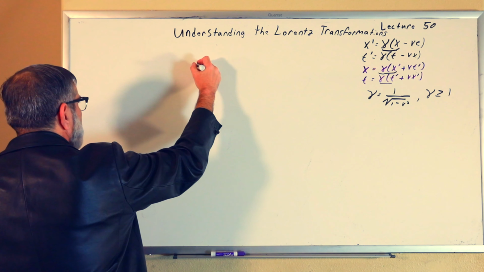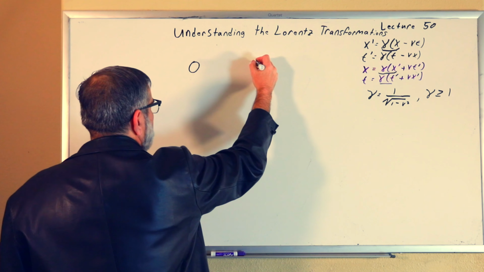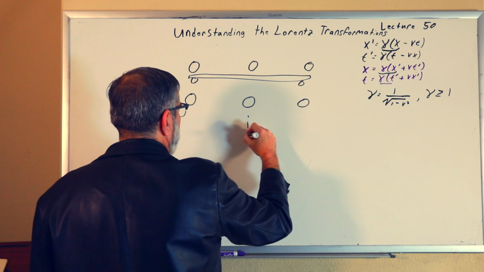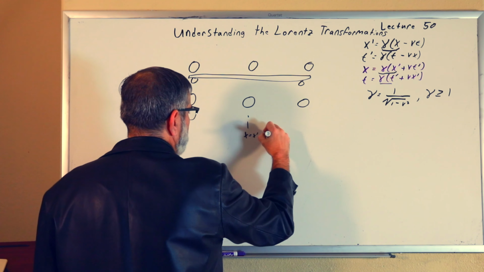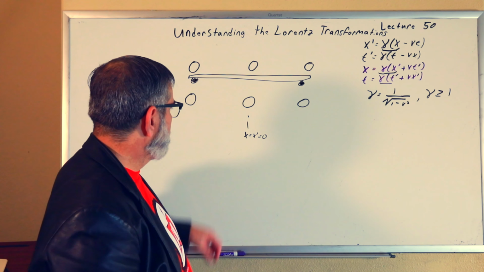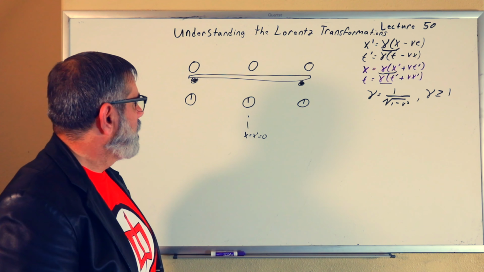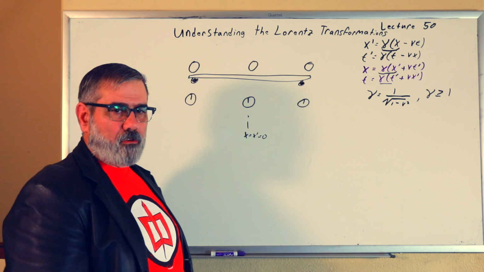So let's consider, I'm going to put 3 clocks here on the train and 3 clocks on the platform. This point here is going to be x equals x prime equals 0. Now, I'm going to set the clock time on the platform equal to 12 o'clock exactly. And in the usual way, these guys are all going to synchronize the clocks using the Einstein synchronization convention. They'll all say 12 o'clock as well. You see that? So all the clocks on the platform say 12 o'clock.